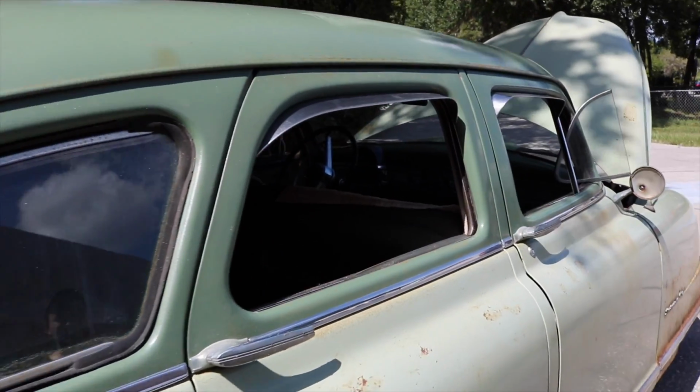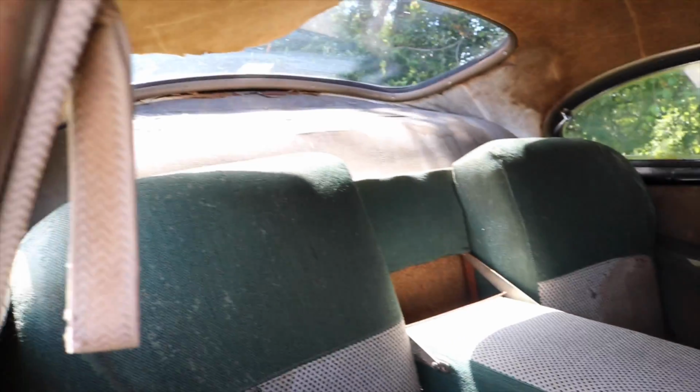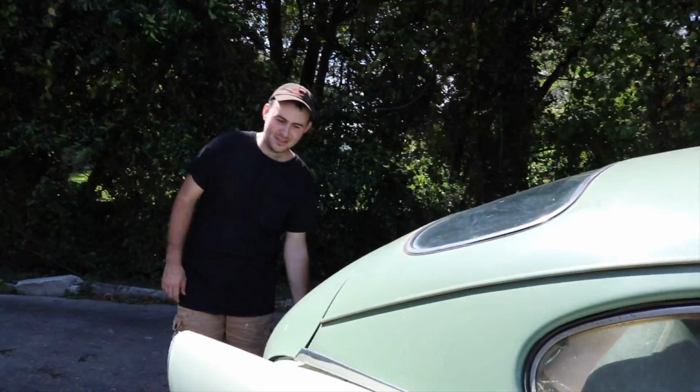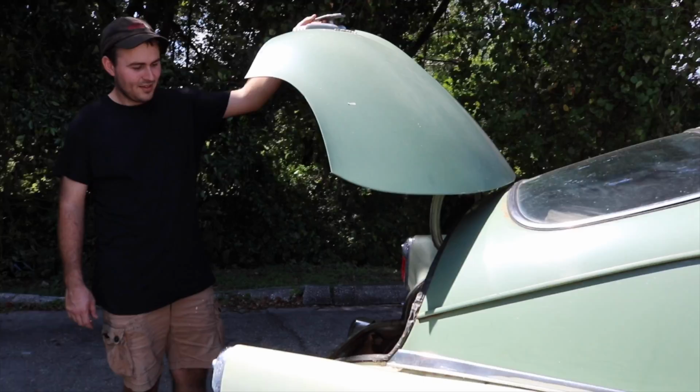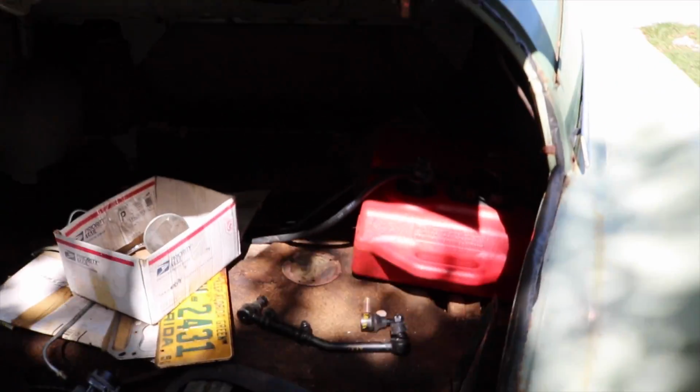At 104, we get a vibration. We certainly don't go 104. The overdrive, I don't have the overdrive working yet. And so 45, 50 is about the max it'll do. Ooh, it's got a trunk too. Well, there's the fuel tank for now.